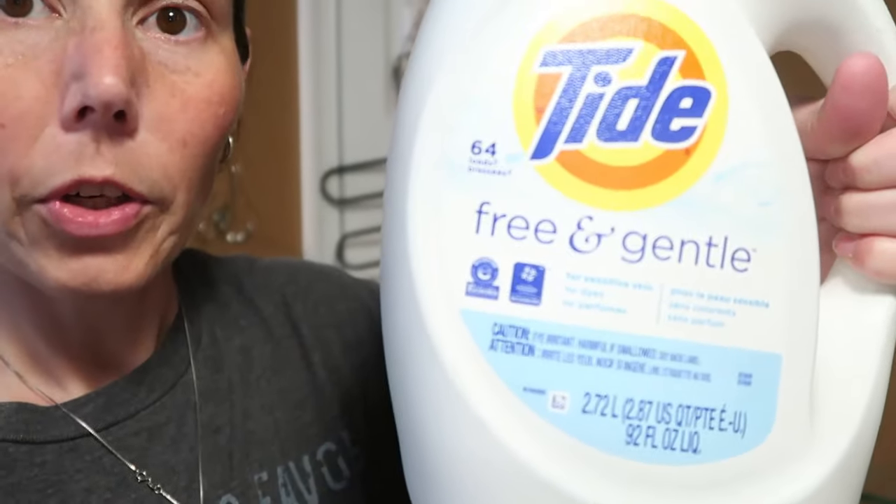When you wash anything for your pets, this is a highly important recommendation: please use unscented detergent — perfume-free, dye-free. It is really important to your pet's skin; it can harm them to put any kind of dyes on their bedding. I will show you what I use. For my pets, I wash with this Tide that is fragrance-free. There are lots of other options — you can also use Dreft, the baby detergent, something like that, just to keep from irritating your pet's skin.